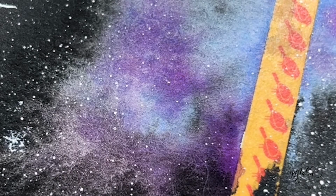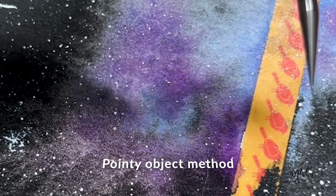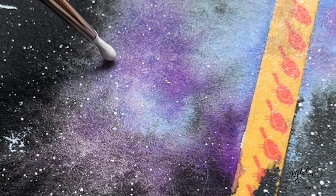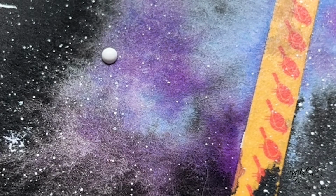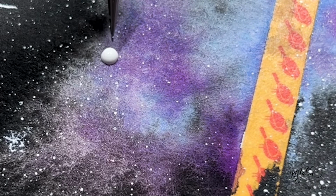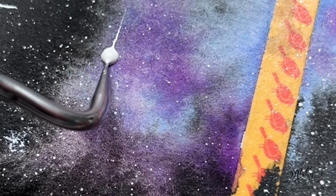For this section, I'm going to show you how to use your pointy object. I'm using my Cricut weeding tool from my vinyl craft supplies. You could use a toothpick or any other pointy, but not too sharp tool you might have. You want a dab of paint that is very full of pigment. And you want it to kind of sit on top of the paper like a little ball, because you're going to take your pointed object and pull the paint out into fine lines.